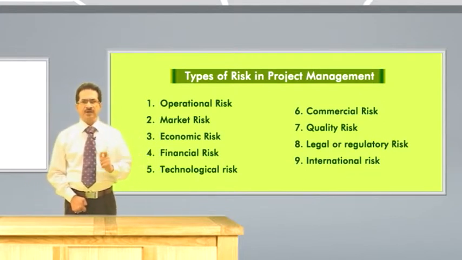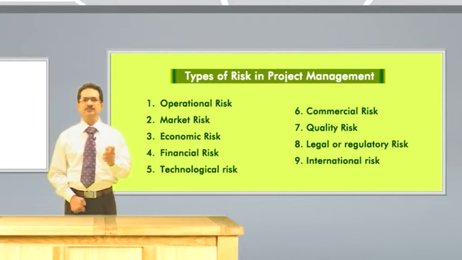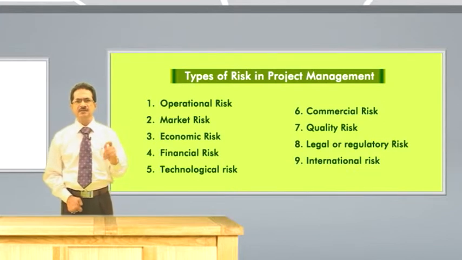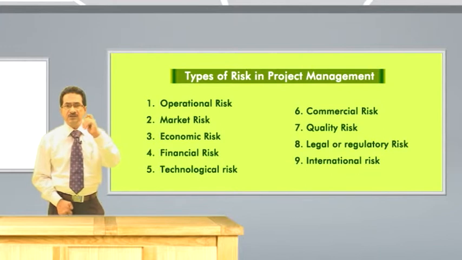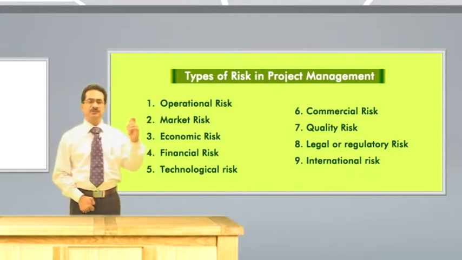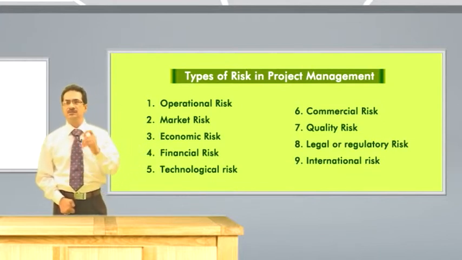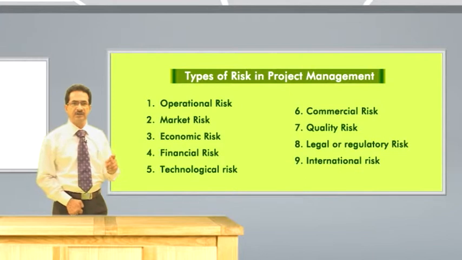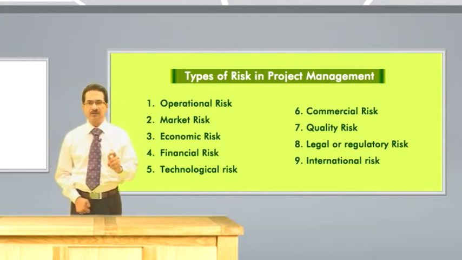The fourth type of risk, most common and applicable to all types of projects, is financial risks: changes in interest rate and cost of capital. Because if the interest rate is changed, all the financial feasibility criteria or parameters will be changed, including the internal rate of return, return on equity, return on investment, profitability index, etc.